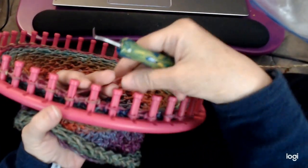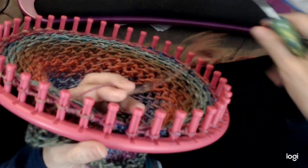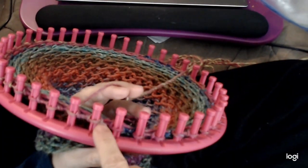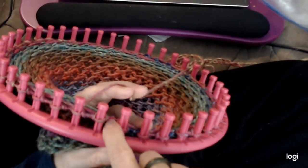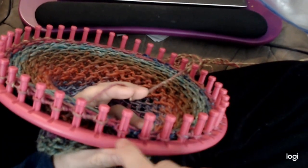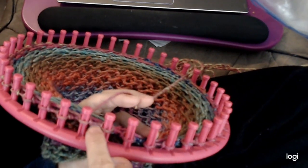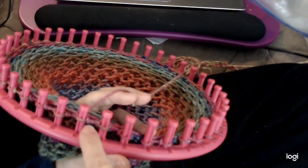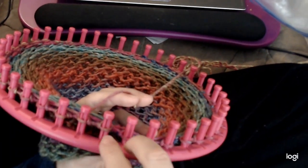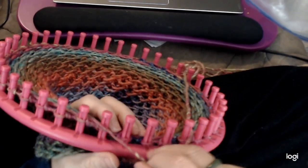Okay, now another way to know that you're doing this right, if you look on the loom, here's the two we just wrapped, and here's the two we're going to wrap. And the two we're going to wrap, the working yarn is way in here. You can see these two pegs weren't wrapped together this last round. And up here, you can see that they were, because the yarn's right up to the front. We always want to be wrapping pegs that weren't wrapped together the last time, because we're alternating.